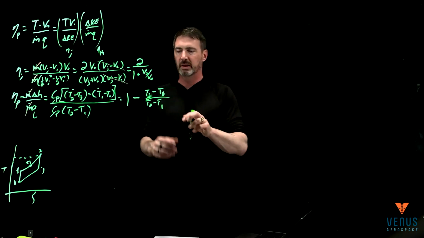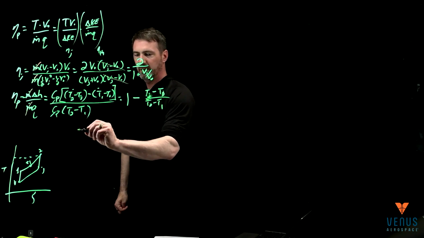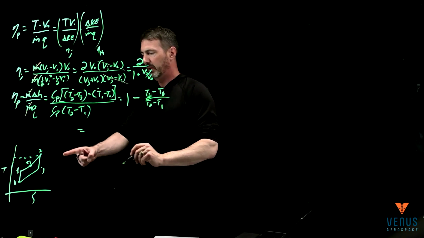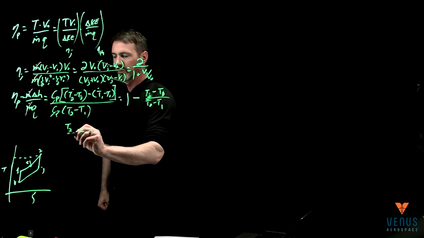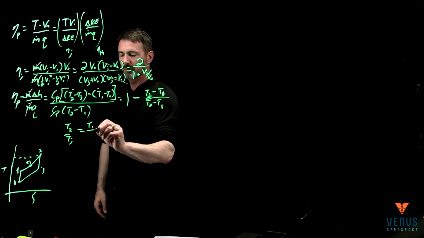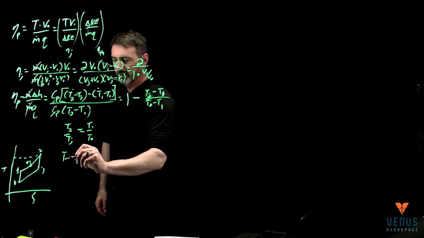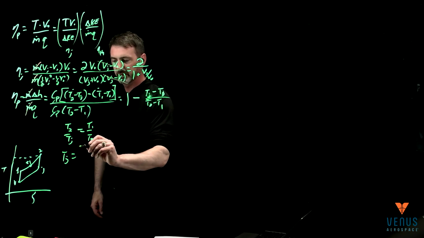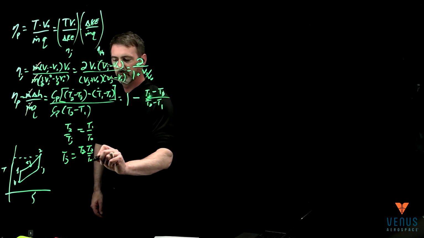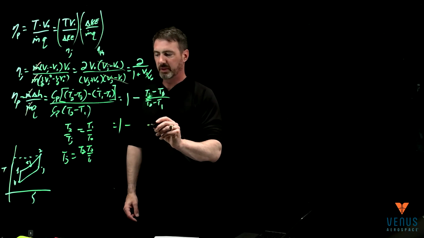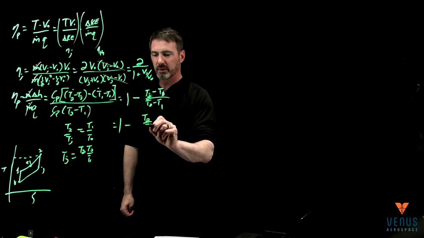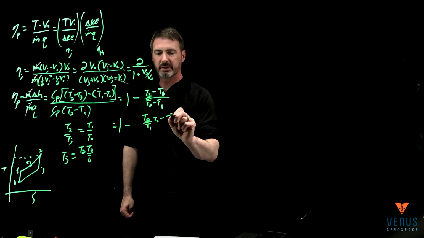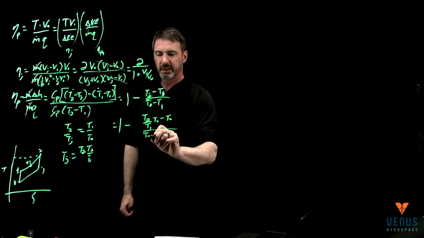All right, so we have this. Now, this one will just take one more manipulation. And so, again, we know that because it's the same pressures, we actually know that T2 over T_jet is the same as T1 over T0, or written differently, that T_jet is equal to T2 T0 over T1. So this term can then also be written as, plugging in T_jet, T2 over T1 times T0 minus T0 over T2 over T1.